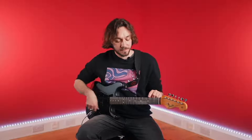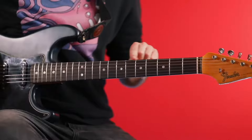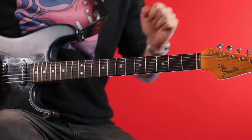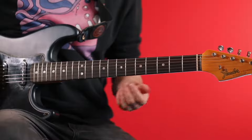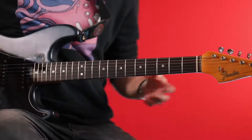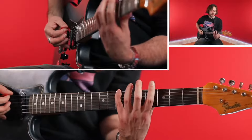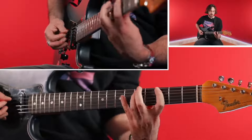So it's time to learn the names of the notes on the A string. Remember that trick from the E string — fret number three is G, fret number five is A, fret number seven is B. So on the next string, the A string, those same three dots would have the names C, D, and E. So effectively what you've got is G, A, B, C, D, E. If I play them — on the lower string G, and then on the A string C, D, E. That's quite easy to remember: G, A, B, C, D, E.